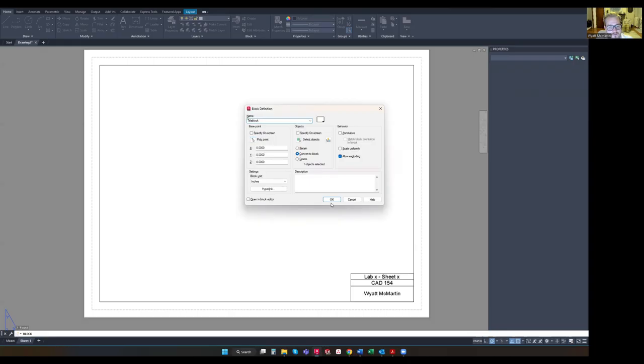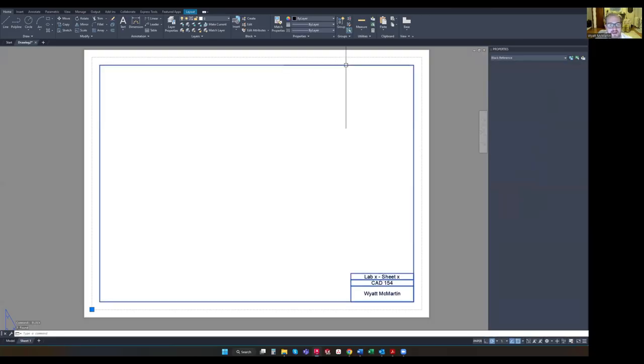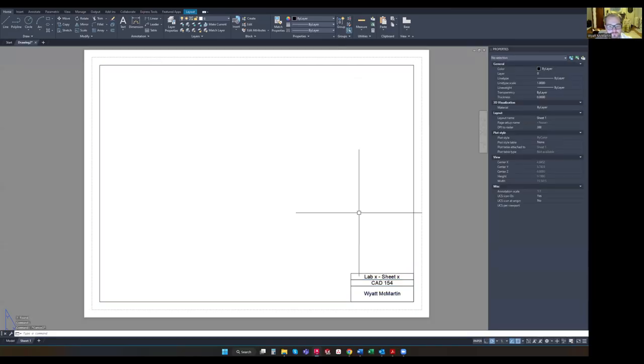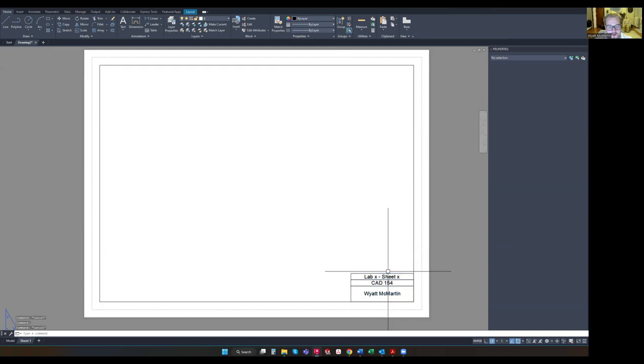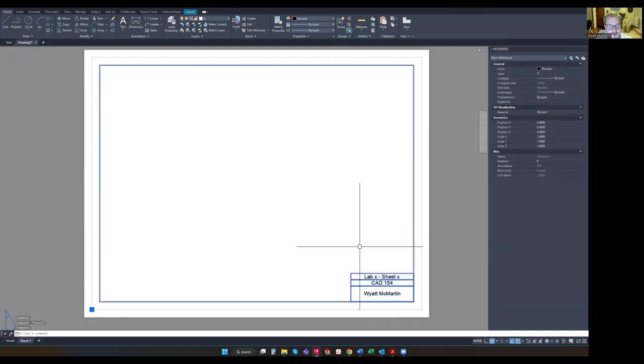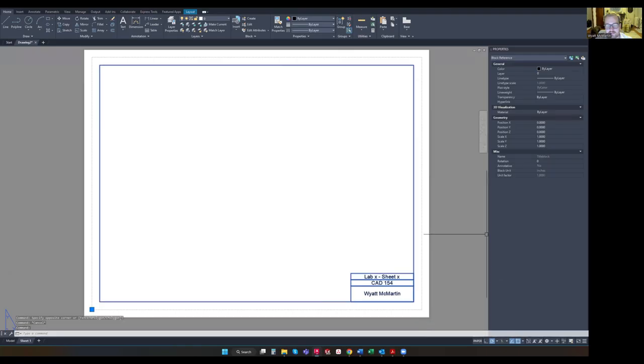And just go ahead and click OK. We don't need to get into any of the block settings. So now what we have, if we click anywhere on this line, anything we just drew, it selects everything at once. You don't have to do your left drag or your right drag or whatever. You could just click anywhere on there. And this is a block.